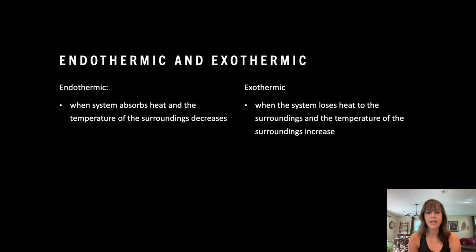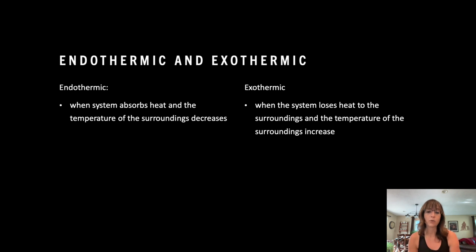Let's just quickly define endothermic and exothermic, but we're going to talk about them later in the unit. Endothermic simply means when a system has absorbed heat and the temperature of the surroundings decrease. So if I'm the system and this room are the surroundings, if I suck all that heat up into me, I get hot. The surroundings cool off. Remember, we can't measure the reaction, but we can measure the air or the water. So if out here gets colder, where did that heat go? Into the system. And honestly, I remember this because of Spanish. In Spanish, en la casa, en means in. So it's going into the system.